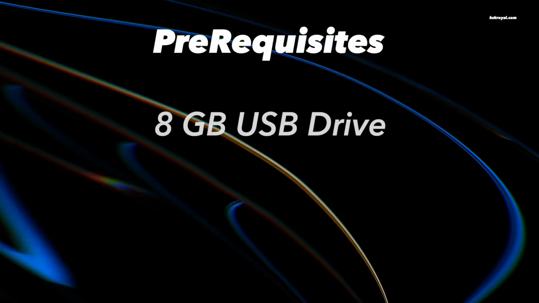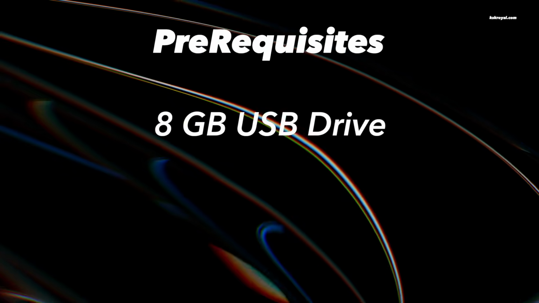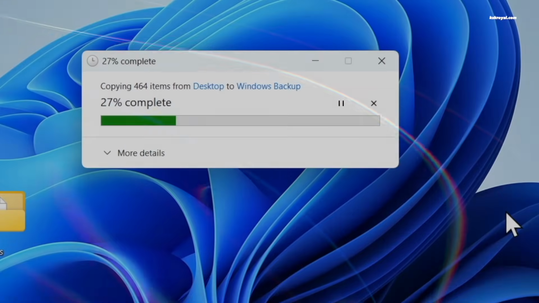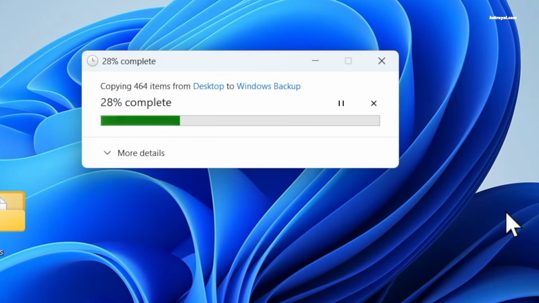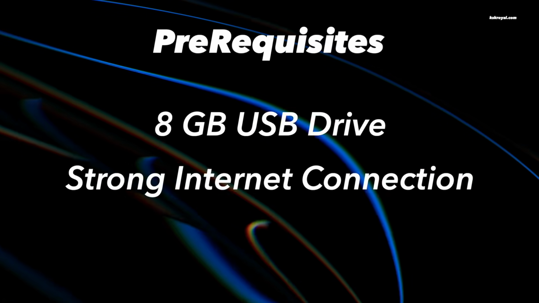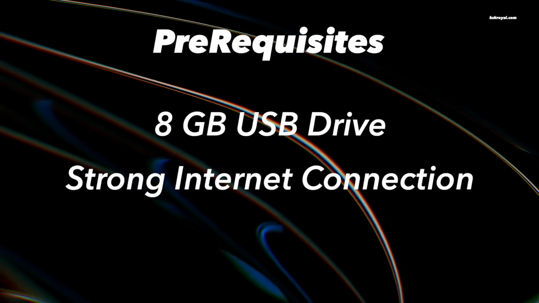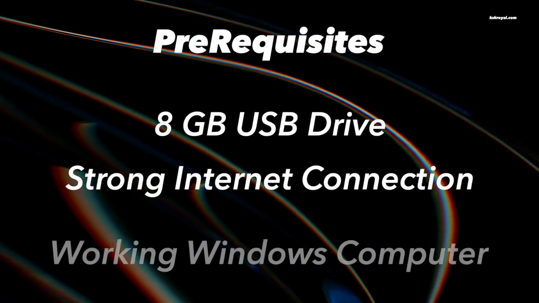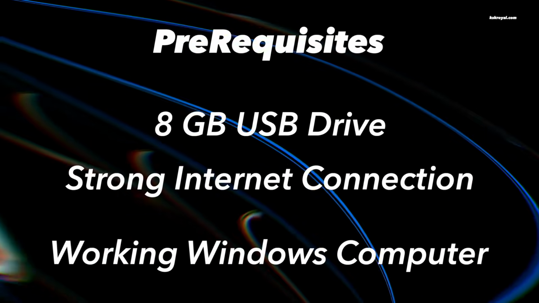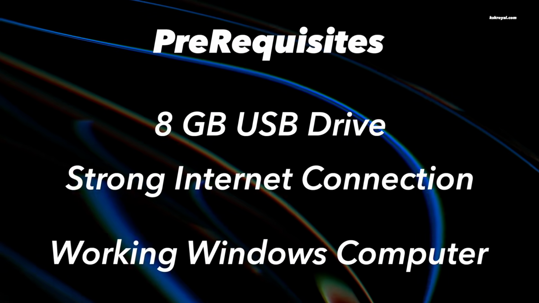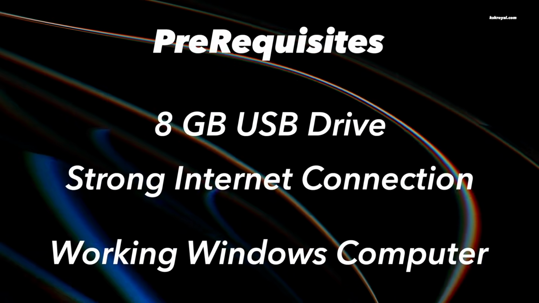The only requirements for this video are that you must have a USB drive with at least 8 GB of storage. This process will completely erase your drive, so make sure you back up your files before proceeding. You also need a strong internet connection because we will be downloading around 5 GB of data. Also, you need a working Windows computer to create the bootable USB for the system you are fixing.